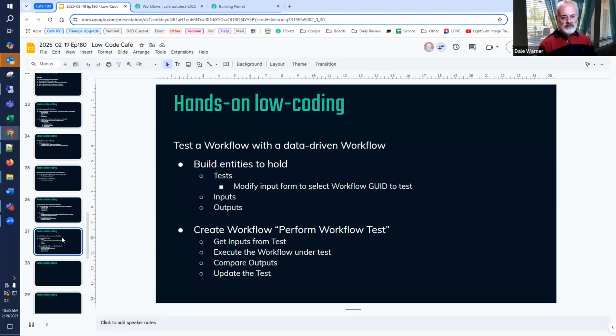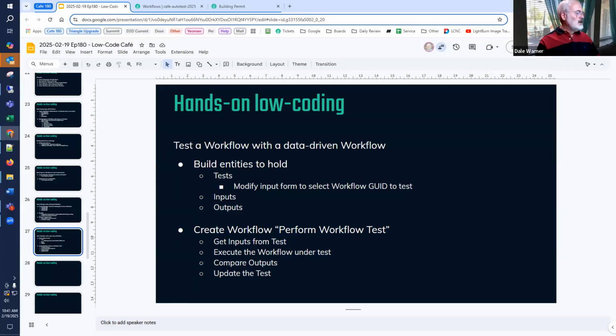It'll get the inputs for the test, run the workflow that's under test, compare the outputs to what you were expecting, and update the test with that result. By doing it this way, we have one workflow called perform workflow test that can test any number of things, and it's all just about the data. So that's where we're going, and that's where we'll get to in the next 20 minutes.